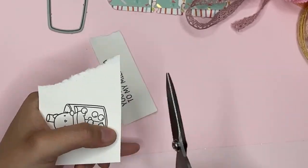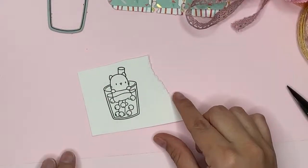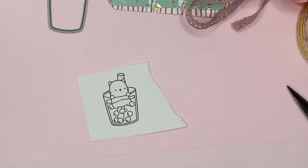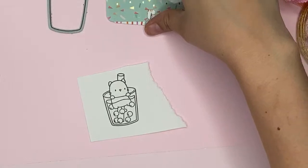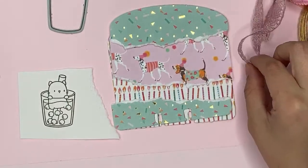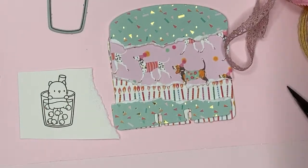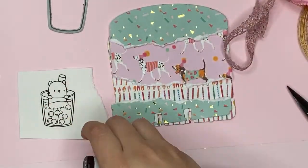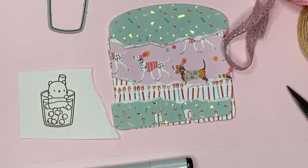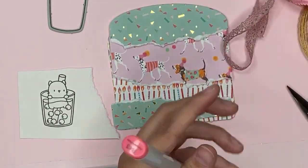Cut that little sentiment out, and we'll fix it in a little bit, but we're going to start by coloring. Adorable kitty. So we're going to get my colors here. If I'm looking at the Memory Dex itself and the colors I'm going with, I think I want the boba drink to be pink. And we're going to keep the boba balls the same colors. So we're going to bring out my Copic markers. I'm going to use the dark bark and the copper, and then for the boba drink itself, I'm going to be using a couple pinks.